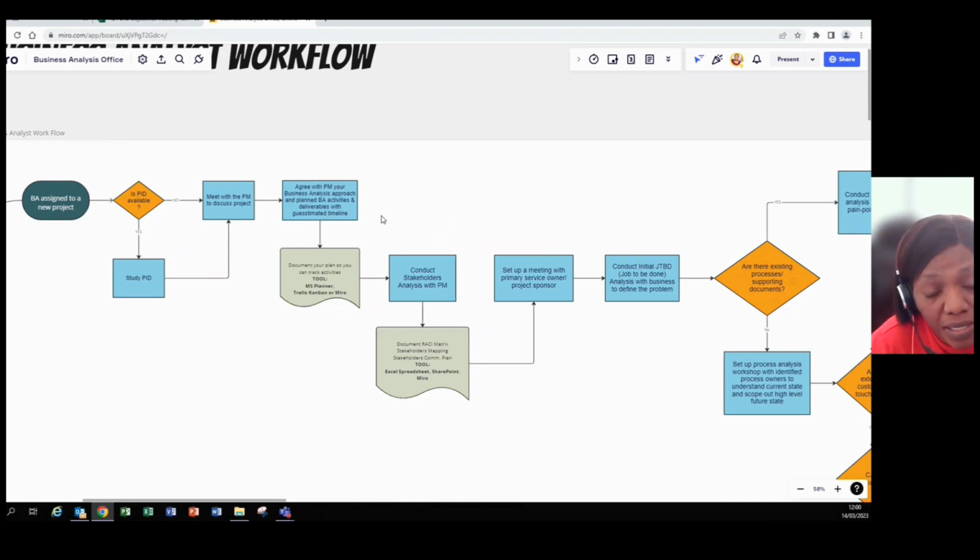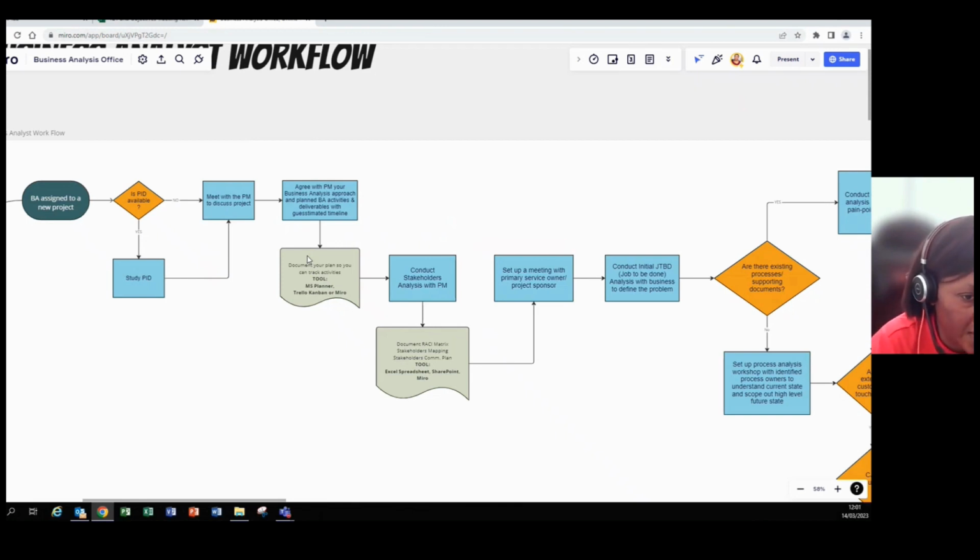So before you do anything at all on the project, put a plan in place. And I usually like to document my plan. We're not just talking about it. And this plan is not like, okay, now we've done the plan, it's set in stone, nothing changes the plan. No, this is not a project plan. This is just an idea of the activities you want to do on your project so that you and your project manager are on the same page.